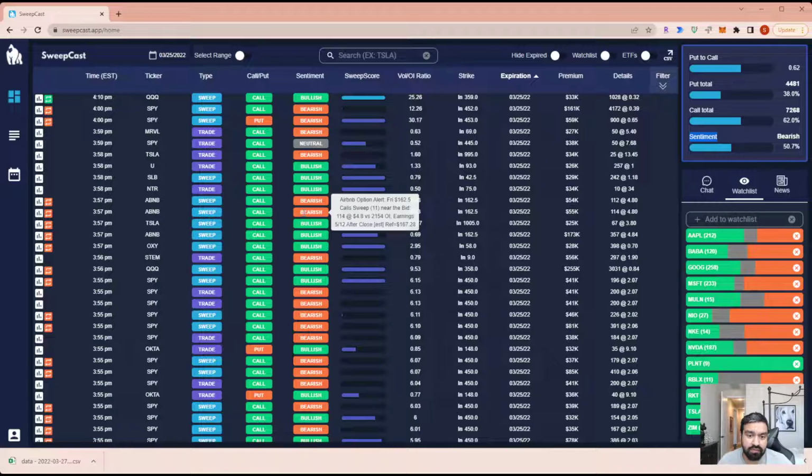Where you can see a bearish position in a call is if you sell or write the call to somebody else. So you're bearish, you're giving away those calls. You're writing those. You're saying, here, you could have the $100 call on Airbnb. You could have the $170 call, $200 call on Airbnb. I don't want it. I don't think it's going to go up. And if it does go up, I'll own it. I owe you those shares then, as a call writer. So that's the difference. When a call is bearish, it is being sold. It is being written. That means the person who took the position has a bearish sentiment.